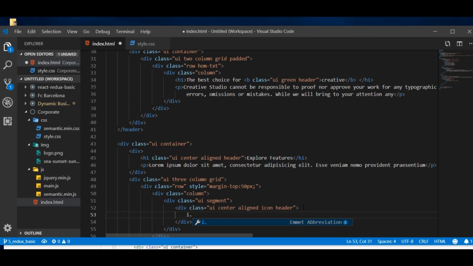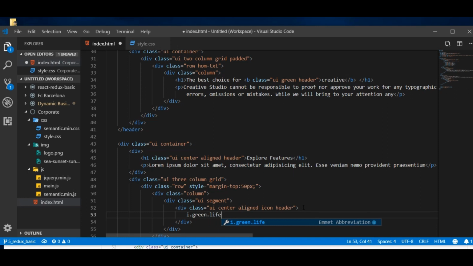I will add an i tag. For an icon we need to write an i tag. You know that if you have used HTML or CSS before. Green. Our icon color will be green.